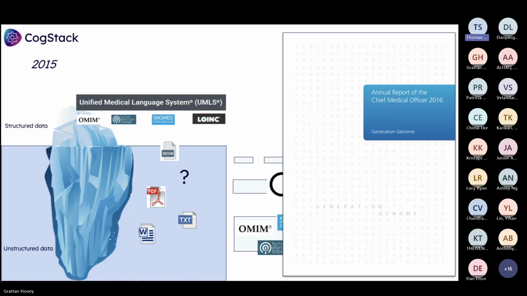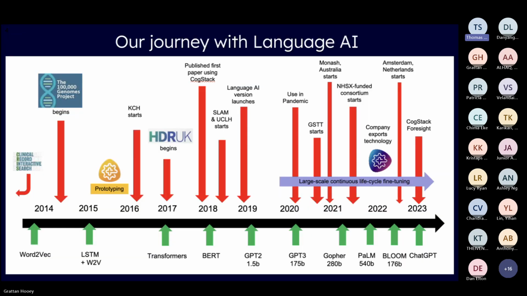And that was recognized early on as being really important by people such as the Chief Medical Officer, who highlighted this work within her report in 2016 called Generation Genome. This was a key enabling technology she recognized in order to recruit. But not just to recruit, to generally unlock all this information within the system. And following this began this 10-year journey up to now of work on information within electronic health record systems.